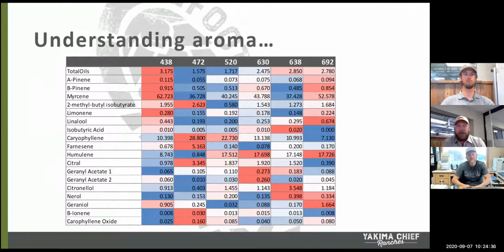So we'll jump in a little bit here. And this graph, I'm not sure how well it's showing up for you out there, if it's all legible or not. But it's a little heat map. And so we are constantly finding new compounds in hops and still trying to learn about even the compounds that we can identify at this point. This is a cool little heat map that Jason put together, showing all the variability and variation in all the different compounds. So these are all of our elite lines up here. So 438 is now Sabro, 692 is now Talus down here, but these 5 in the middle here are some of our elite lines at this point.